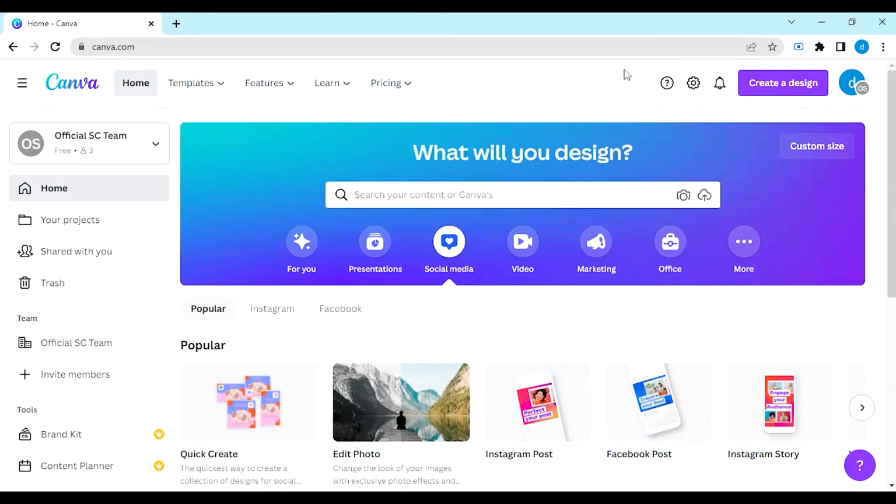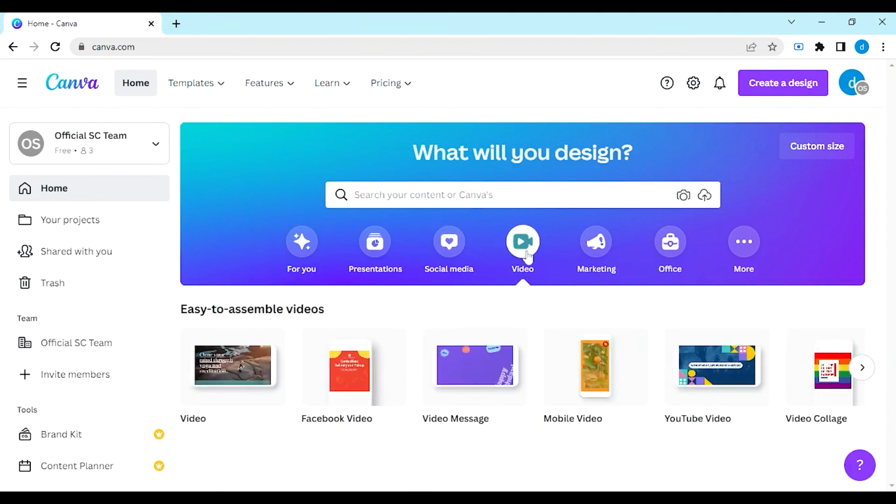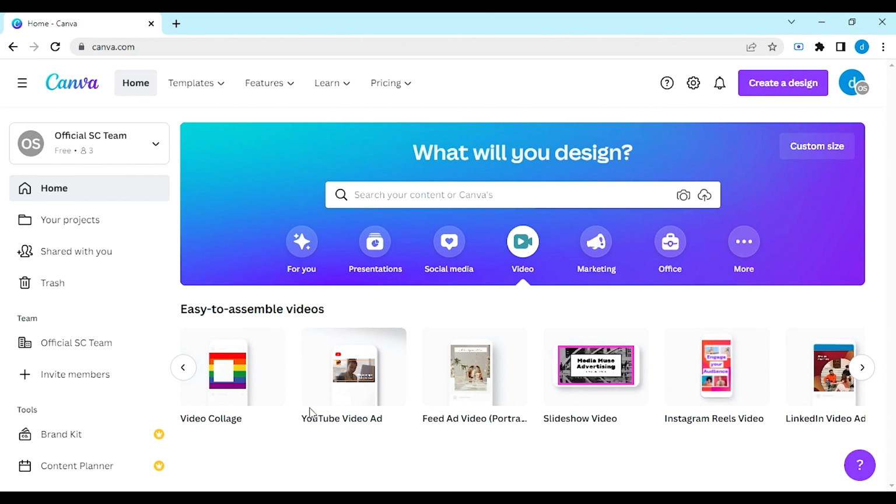Now finally, Canva Video Editor is yet another hack of Canva which mostly goes unnoticed. You can create videos from Canva in various formats such as YouTube, social media ads, and so on. You can even create a TikTok video and Instagram reels from Canva from a readily available templates.